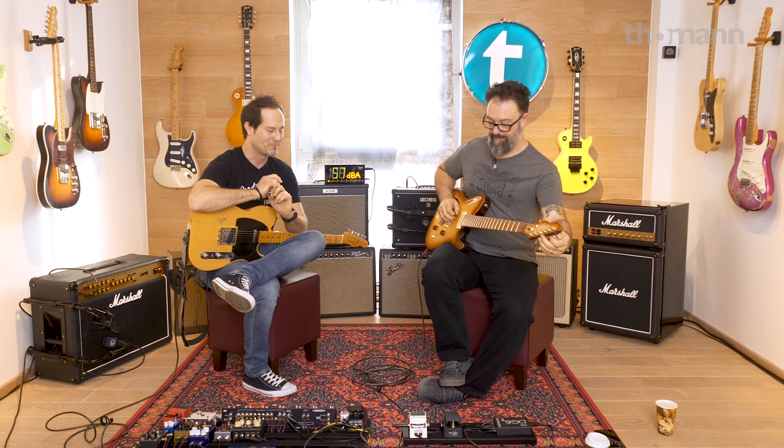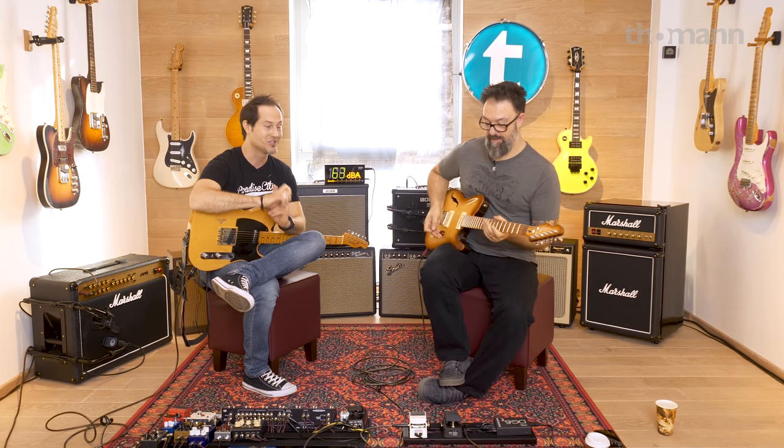Two pickups are really underrated. Dynasonic style, Filter'Tron style pickups are way more versatile than people think, and especially P90s, which really do everything. You can jazz on it, you can funk on it, you can blues on it, you can metal it, whatever you want. It's crazy. You can P90 on them.